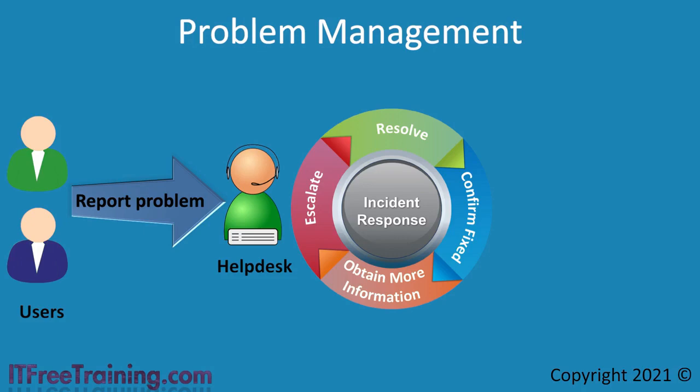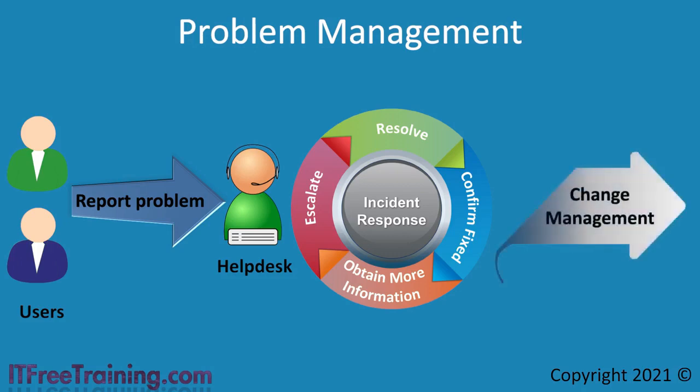Escalating may involve the problem going to a senior member or to the manufacturer of the software or hardware. In some cases, the problem may not be able to be fixed on the user's end. For example, if the user cannot access something on the internet or another site, a change may need to be made on the firewall. This change can potentially affect everyone. A small change on a large network can potentially affect a lot of users, and thus the process needs to be controlled. Many organizations will have a change management process.